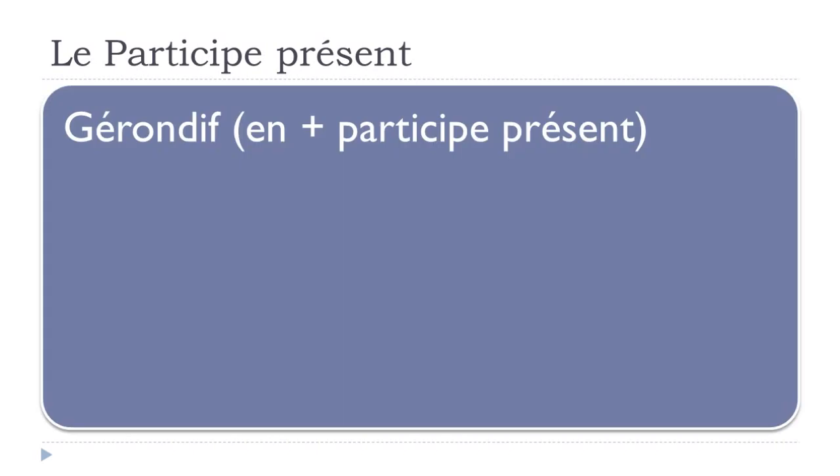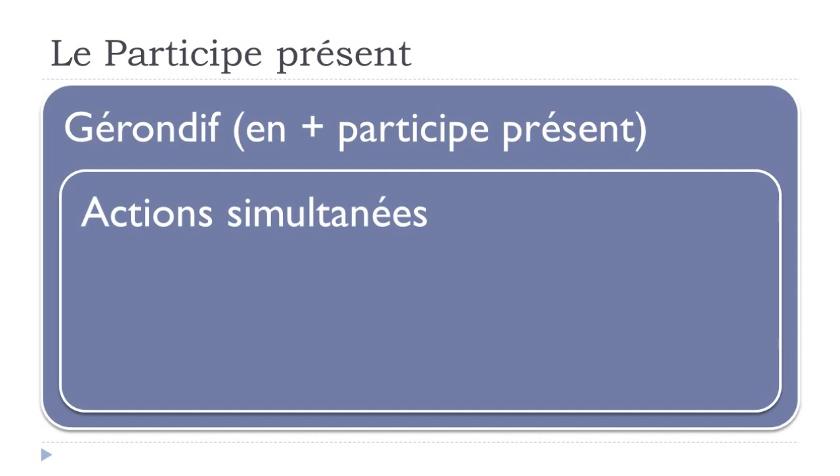One of the first and most common ways to use le participe présent is to construct what we call le gérondif. Normally you will construct it with la préposition en, and you will put your participe présent form, the form that we'll discover in this video, okay? The idea of this gérondif is just to express two actions, des actions simultanées, so two things are taking place at the same time, okay? So you've got this gérondif form that you can use to express this.